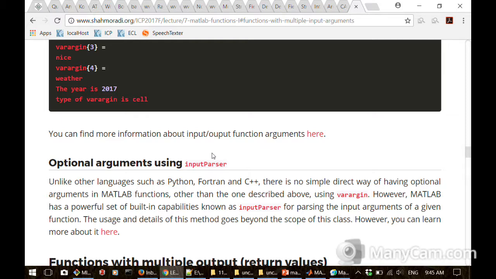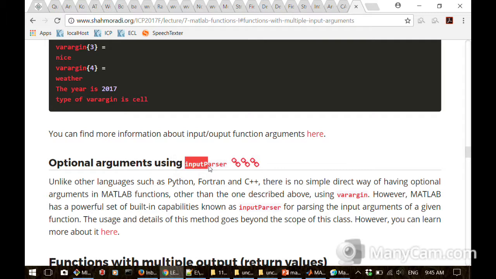It means that you can just list your input arguments on a couple of lines and then comment out whatever you don't want anytime you want, right? And then the compiler or the MATLAB or Python interpreter automatically understands which arguments you dropped and which arguments you kept, and then automatically sets those that you have dropped to the default value, right? But there is no such thing in MATLAB.